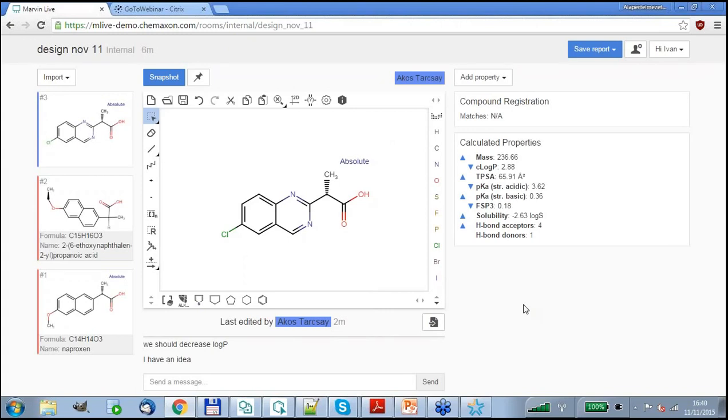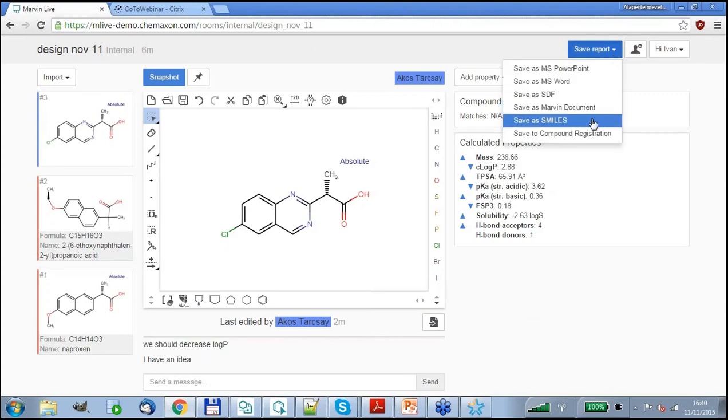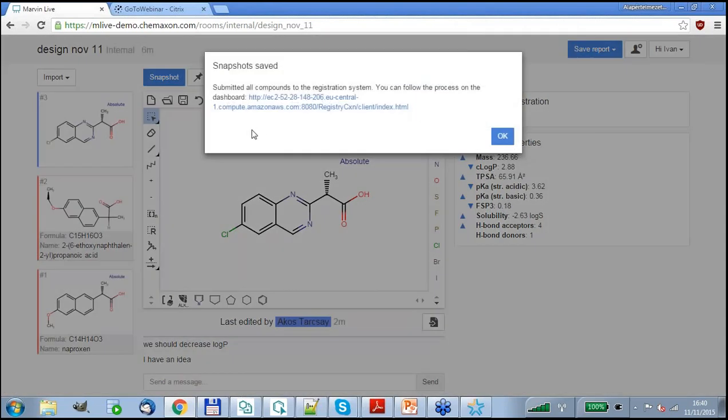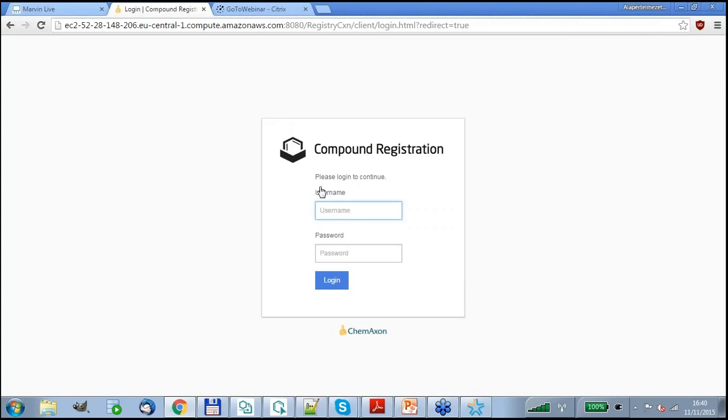We have come to some consensus with this design. So what I will do now is to save this structure to our compound registration system. The request has been sent, and I can actually track my structure in compound registration. So I just need to log in.